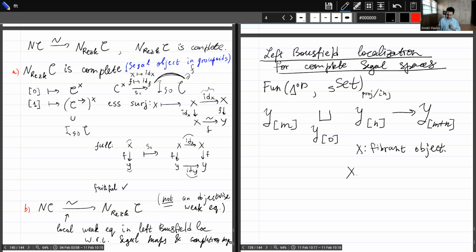So in our case, X_{m+n} will map to X_m fiber product X_n over X_0, and strictly speaking, we'll get the homotopy fiber product here, and this map will be a weak equivalence.